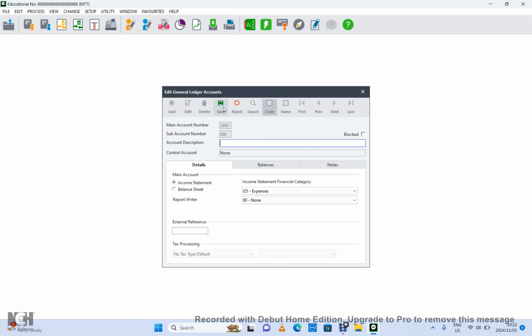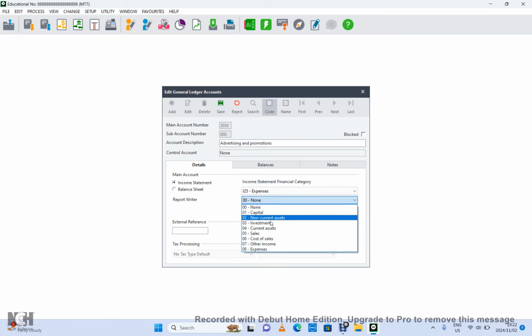All right, this is advertising and promotion. It shows expenses. Save.